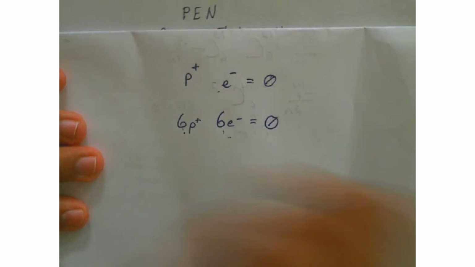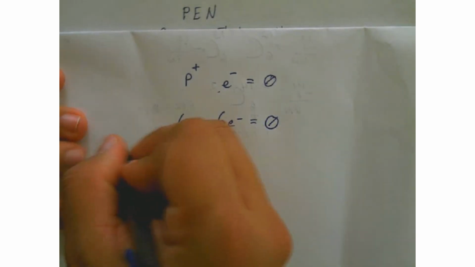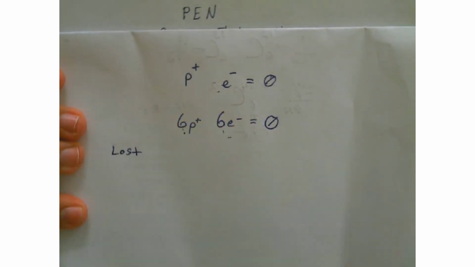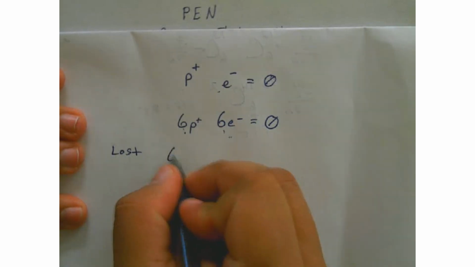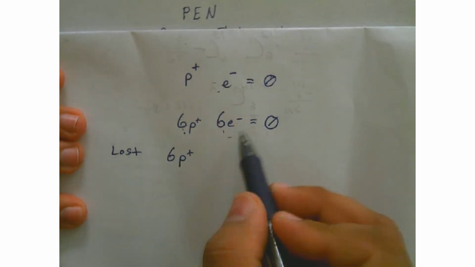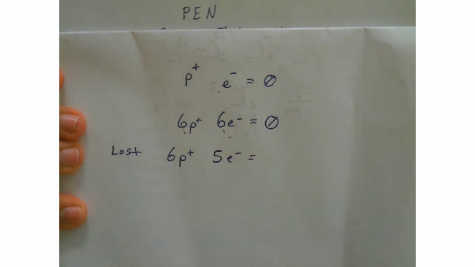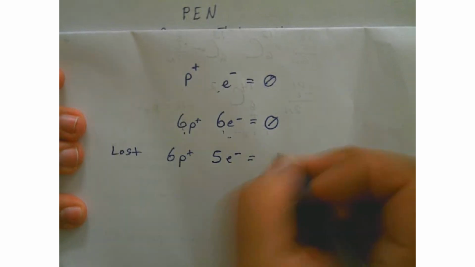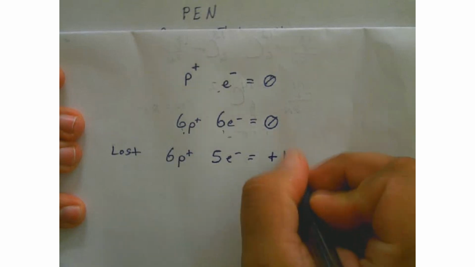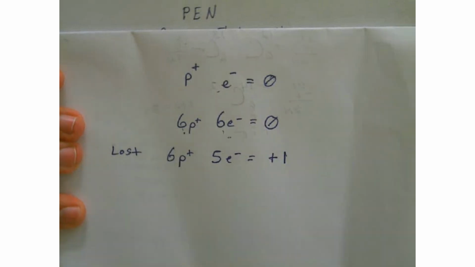Okay, let's go back here. Well, let's say we lost an electron. We're going to look at losing an electron here. Okay? Protons stay the same. I have 6 protons. And instead of having 6 electrons, I only have 5 electrons, right? So when these 5 electrons cancel out 5 protons, you're left with 1 extra proton, 1 extra positive charge, a positive 1, right? Because we're talking about charges. 5 negatives cancel out 5 positives, so that leaves me with 1 positive left, a positive 1.